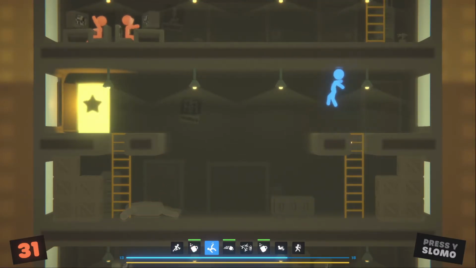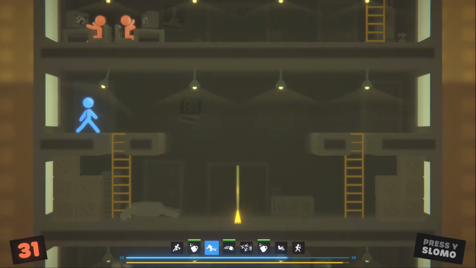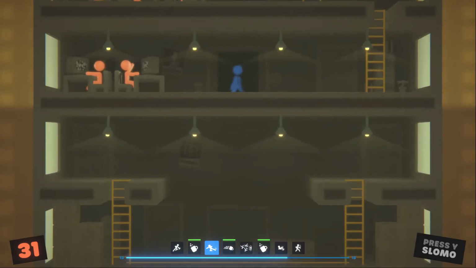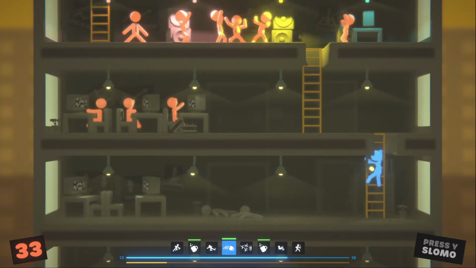That was a boss character I just did. And I got a recharge on my coffee. Which is wicked. I'll get Street Sweeper, why not? I do want to upgrade those drink coffee moves, which I haven't done yet, but hopefully I've got time for that. Oh, it's the office party part.